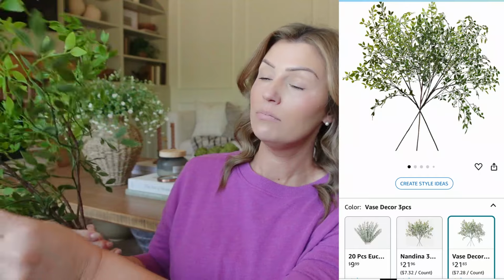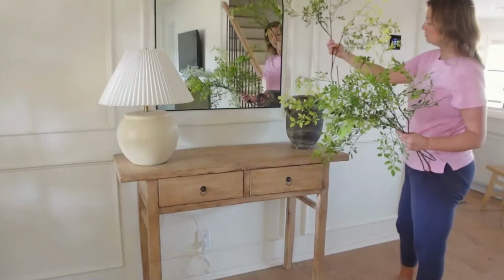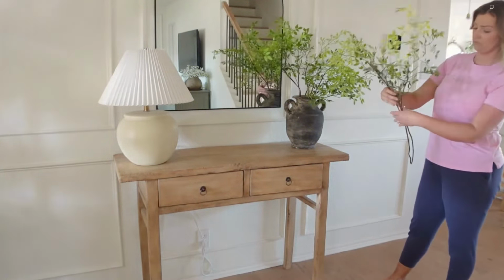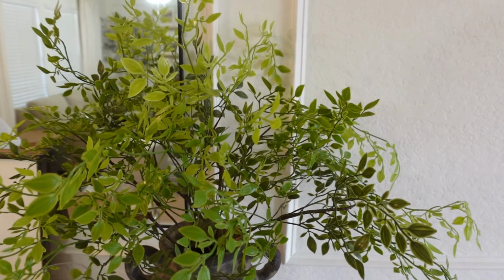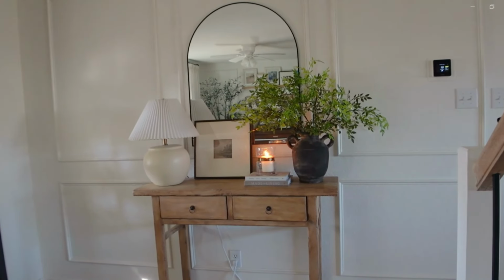The last thing that I picked up, if you saw my spring decorating video, is these spring stems. It was $22 for 3 of these, but that's all you need. Like, this is 1 stem. I have 3 of them together. I use them in my entryway on a console table there. I think they look really nice. They're not the most realistic stem that I've ever seen, but they definitely provide a lot of greenery, and the color variation in them is really nice. That makes them look more realistic than other stems that I've seen.